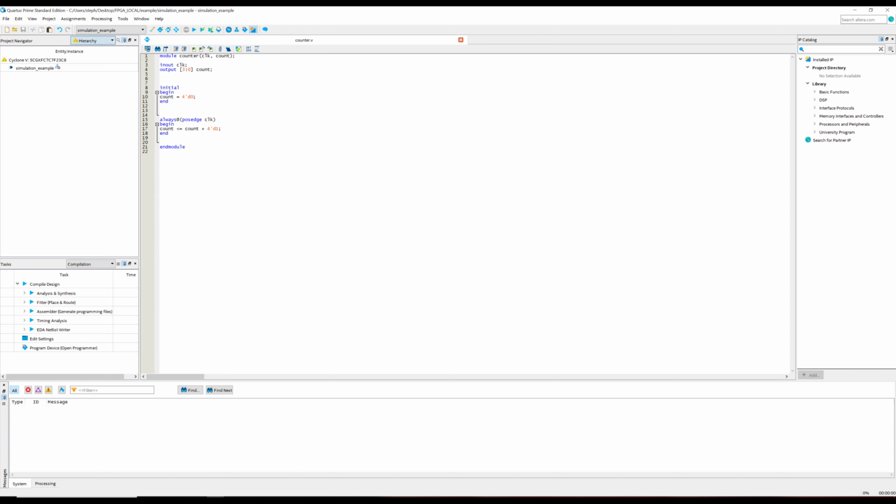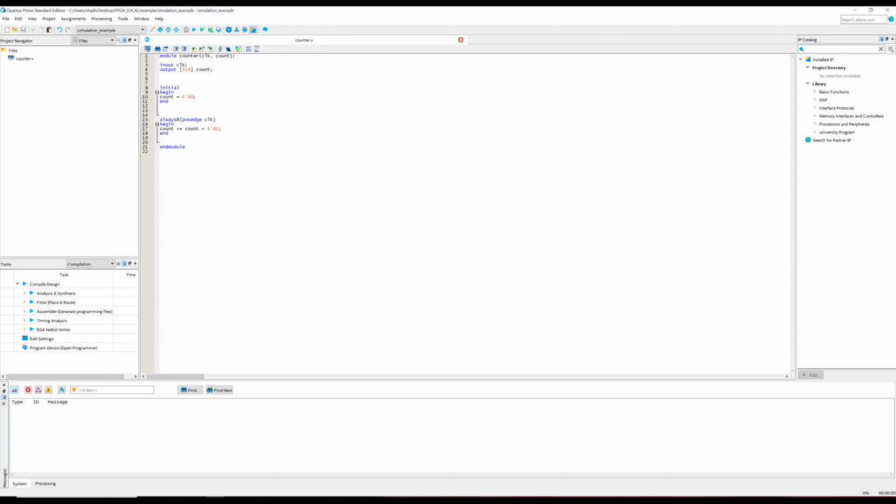By default it shows hierarchy, but if you go to files, you'll see all of the .v files in your project at that time. And that's important because when you want to instantiate modules in test benches or other Verilog modules, your module has to be in the project navigator here to make it available to that project.